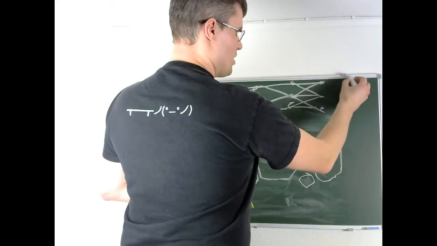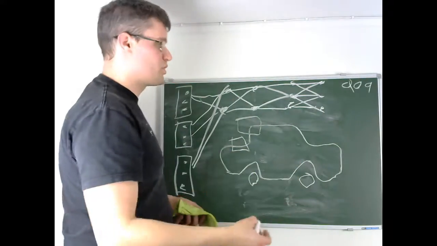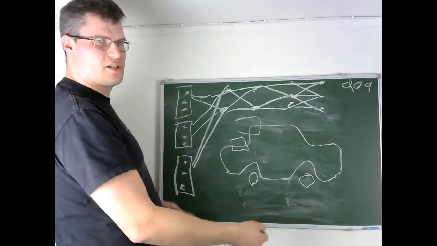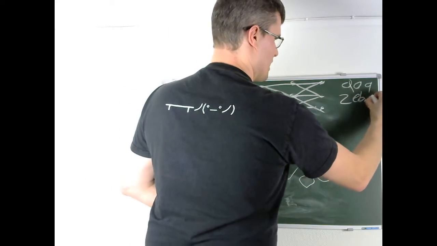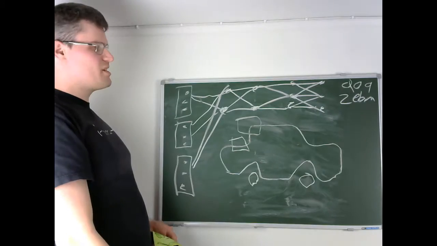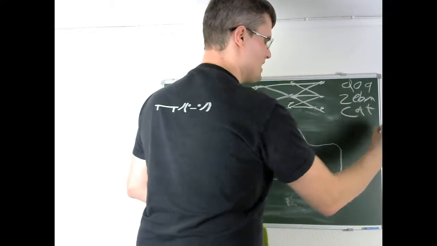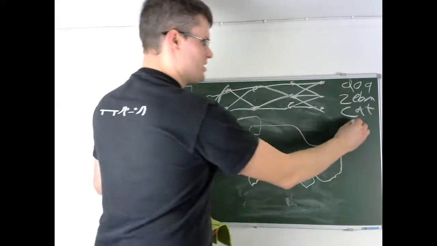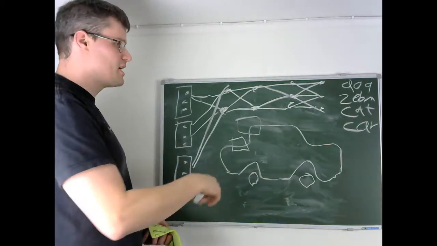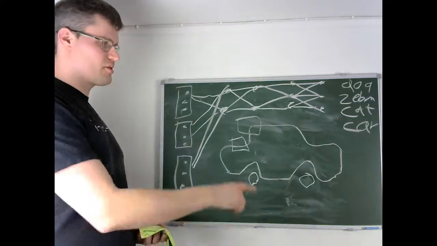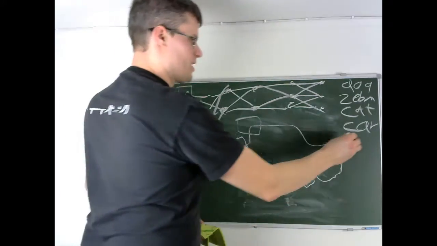And we know over here that it's not a dog. Probably not a dog. It doesn't look like a dog. Zebra? No, doesn't look like a zebra either. I can't say. Is it a cat? Nah, probably not a cat either. So it must be a car. And in our training set, we have a lot of pictures of cars. So we can definitely say that this is a car.